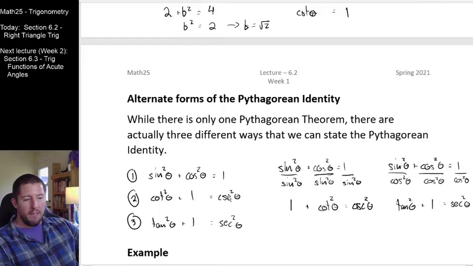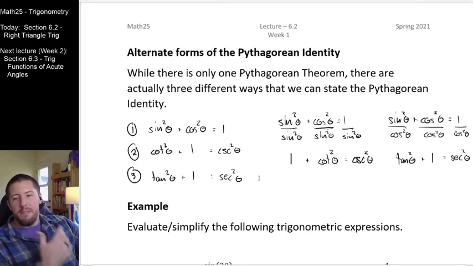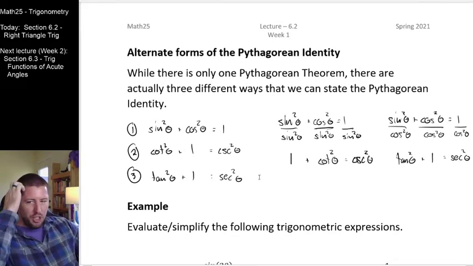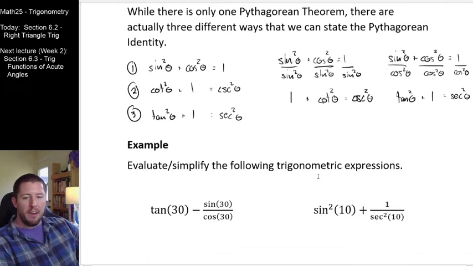Every once in a while, I've got to look up which ordering these go in and which ones partner together, or just rebuild it like I do right here. I kind of forget these sometimes because I use these a lot less, but this number 1 right here is number 1 for a reason. So let's simplify some expressions. Let's just see some things that should be true based on these 3 Pythagorean identities here.